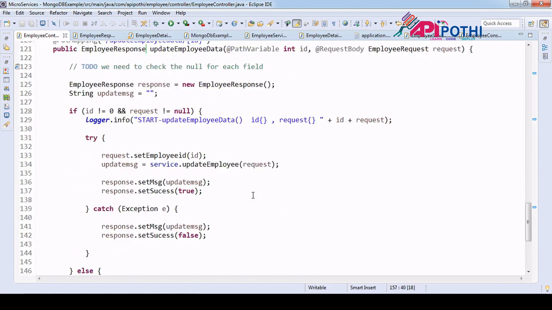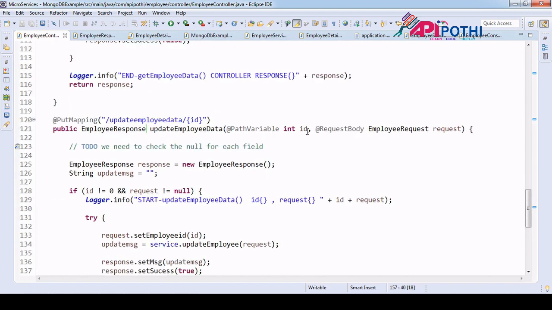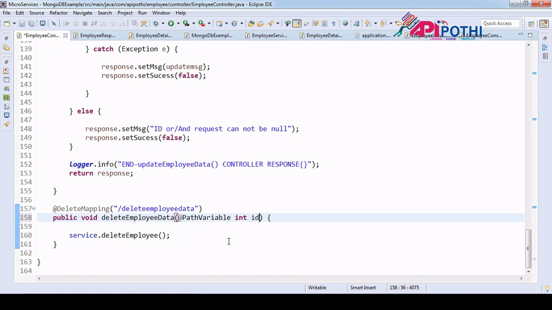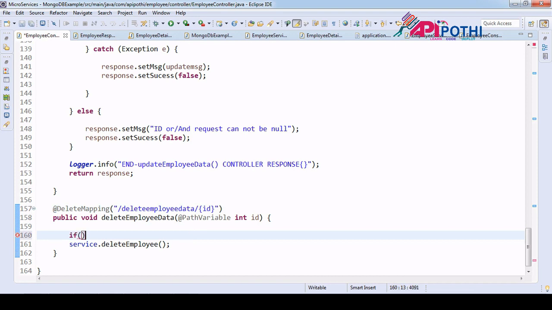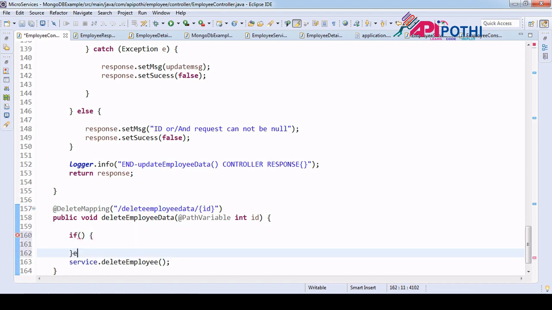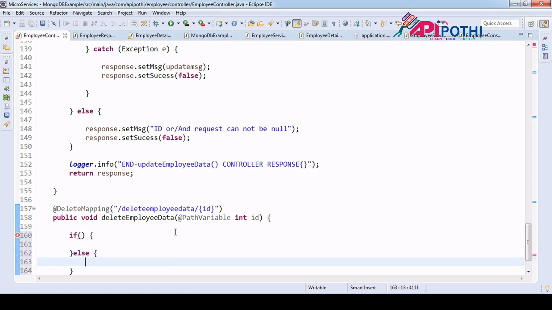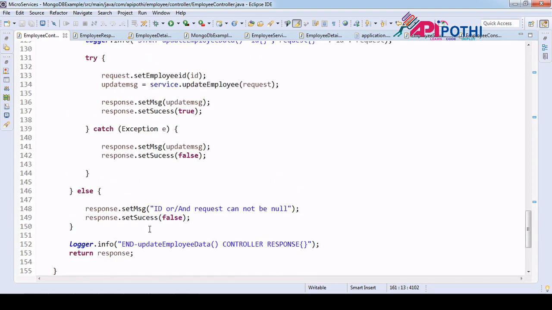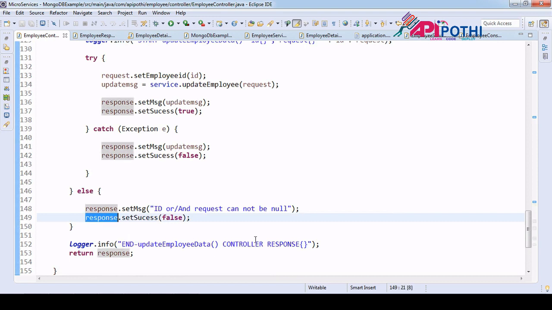Now this is delete, and delete doesn't need any data, it just needs the id. For this id, please delete the data. Okay, so here is the id I am going to pass, and id. Okay, again let's have a small validation here. If id does not equal 0, then only go inside, otherwise. Okay, let's see here, response, we need to print the response here.